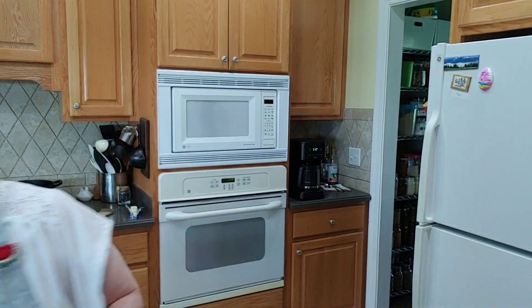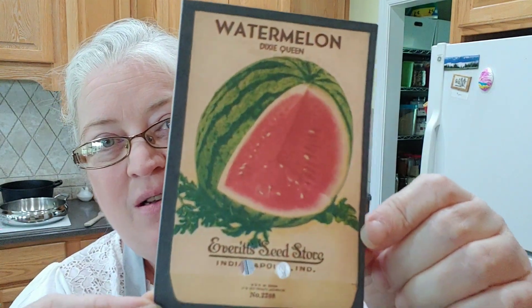Let me show you my apron. I was in Sunday school the other day and our teacher does a drawing every Sunday morning — I happened to win it this week. It's from Sassafrize Creek Originals by Candy. The card it came on looks like a seed packet. Anyway, let's talk about what we're doing today. If you happened to see that menu, we're going to recreate the creamed turkey. I've never heard of creamed turkey before, but I've decided we're going to make some.